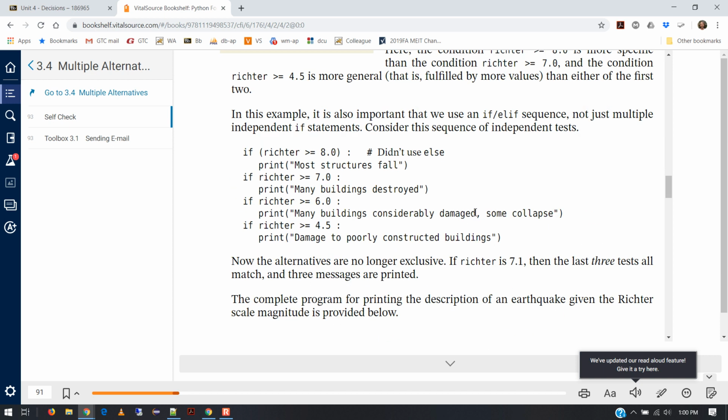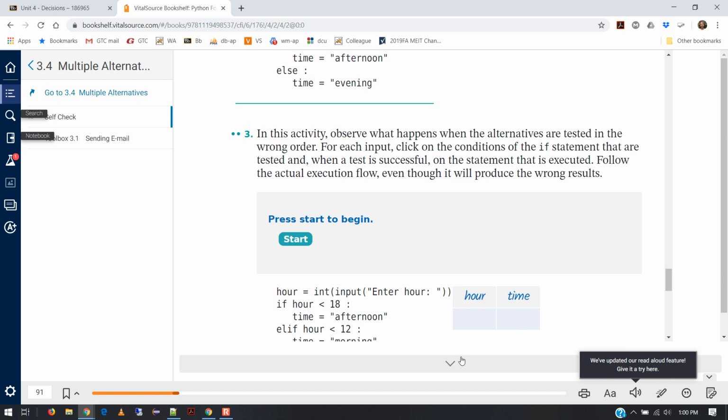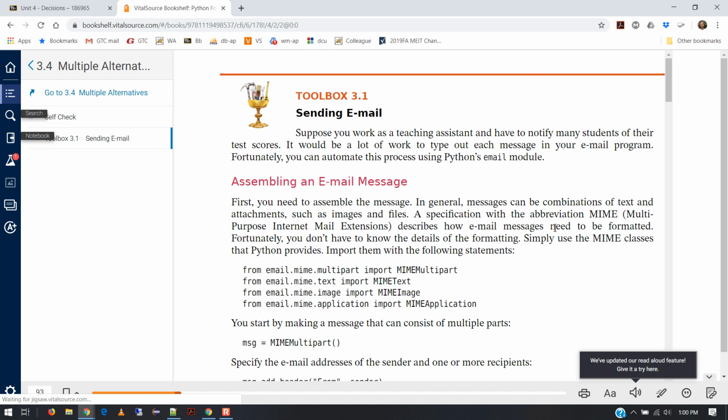All right, so that's where we left off, and then we were going to go on to the next section. Before we go to that next section, when I was reading through the chapter, I saw this cool little sending email exercise that they have in here, and this isn't anything that's required, but for those of you that are interested, this is a great little bit of code for writing a program that actually does send email. And I think of those that might work on server operating systems in particular, where you can automate some scripts that would send messages out without necessarily needing to bring up an email client.